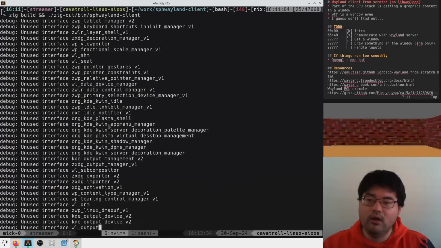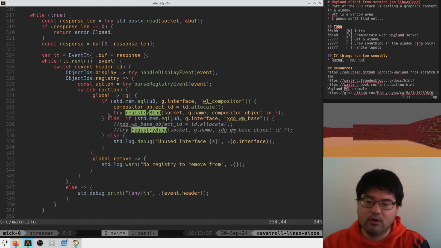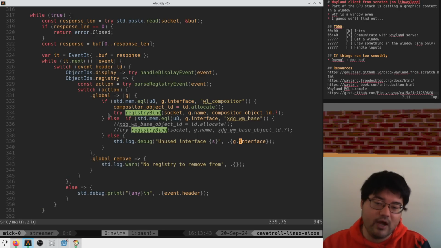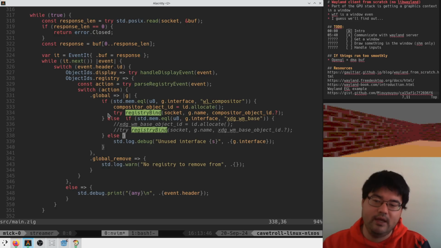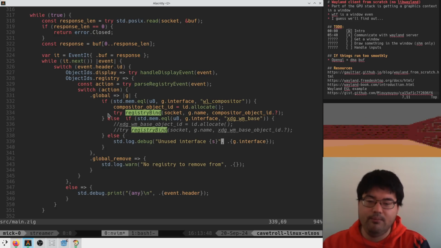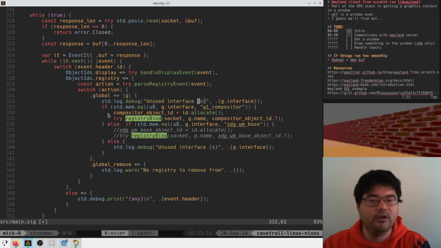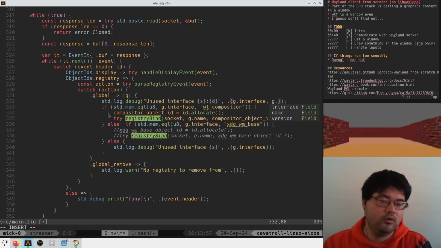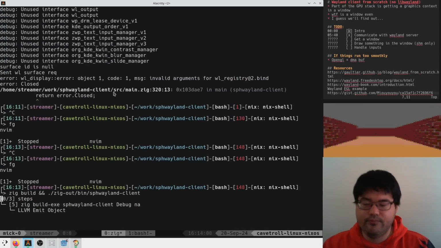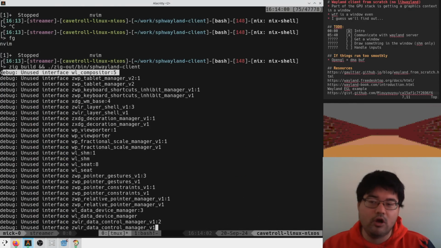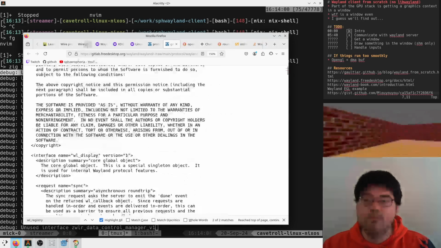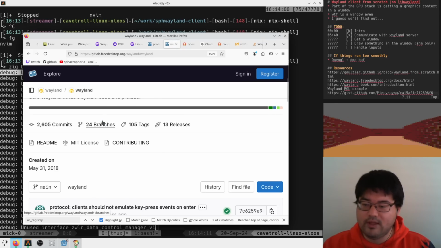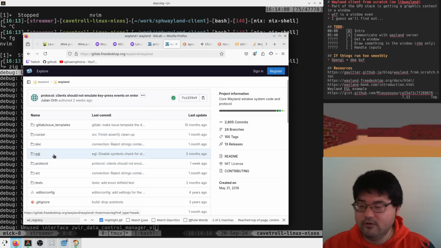We're seeing version 1, where maybe, I think I saw a version 5 on here, right? I'm pretty sure I saw a version 5. So can we maybe unconditionally log this? And we'll also put the version. Okay, so we are seeing WL compositor 5. So maybe we need to look at updates to the Wayland protocol. That's kind of fun.